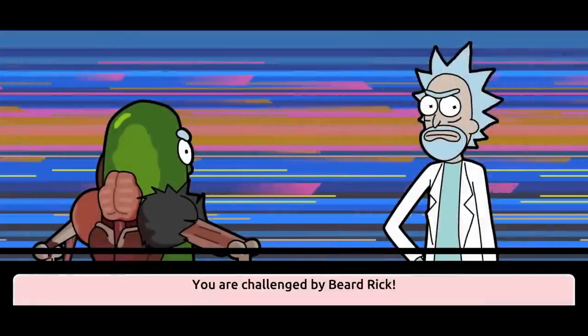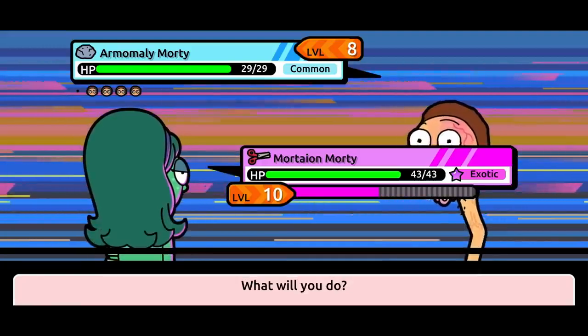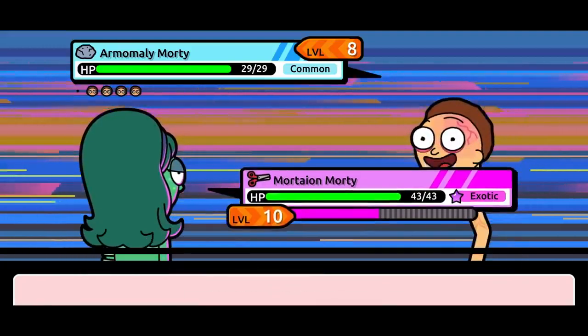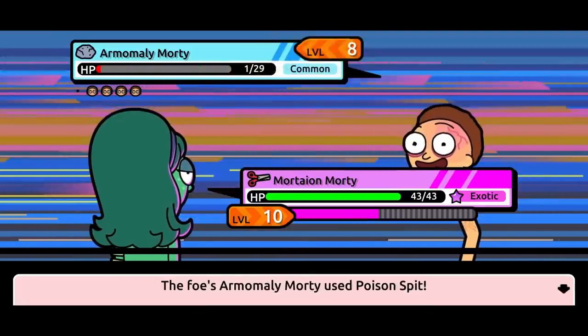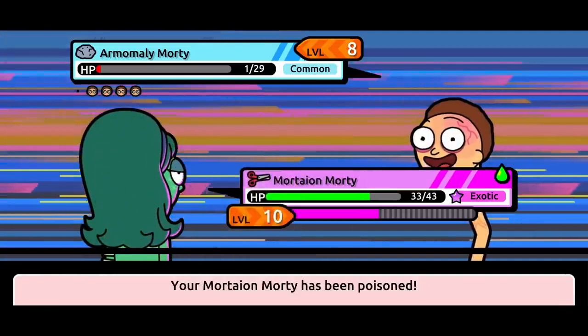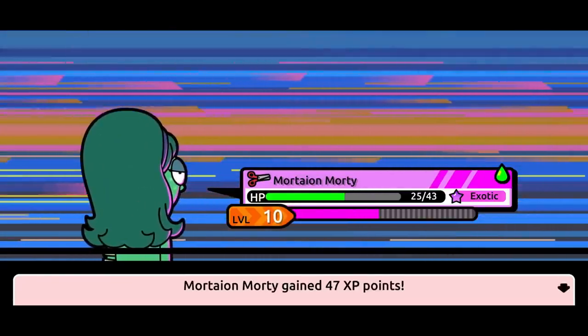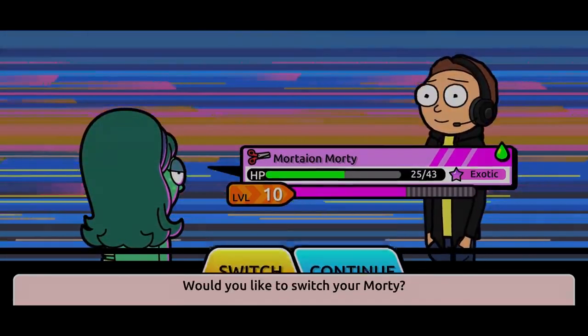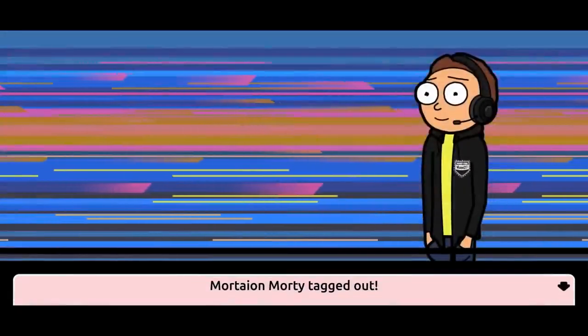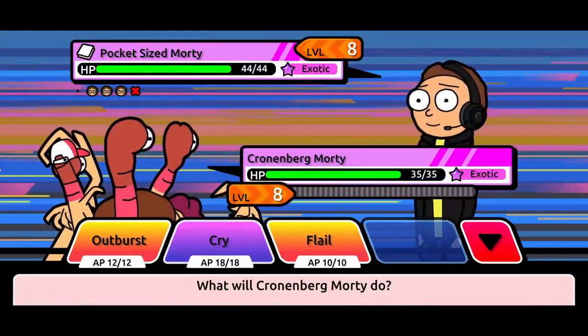But that's enough show talk, as we just been challenged by Beard Rick. And the first Morty he sent out was the Armomaly Morty. Basically the combination of the word arm and anomaly. Because you can't really tell here, but that Morty only has one arm and a head. I'm not gonna lie, this game has some insane Mortys in it. But after defeating the Armomaly Morty, we ran into a pretty normal looking one named the pocket-sized Morty. And this was actually the newest Morty added. And I'm pretty sure this was the Morty added as sort of a goodbye.